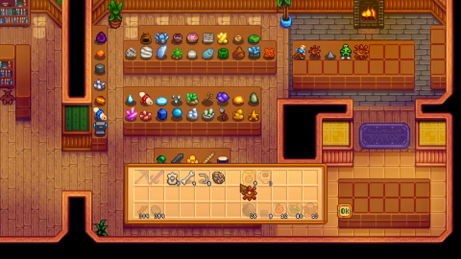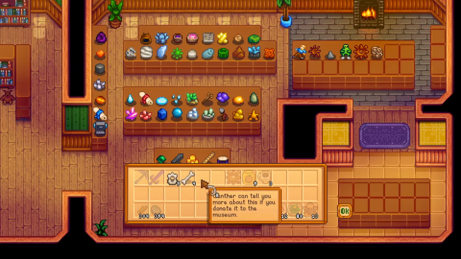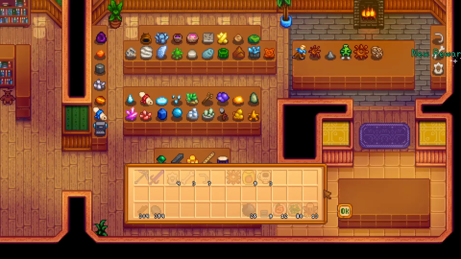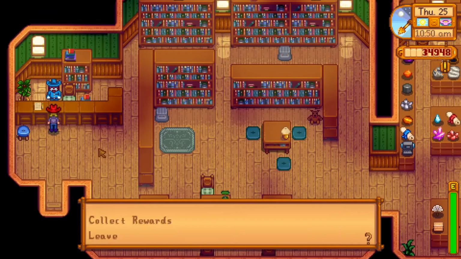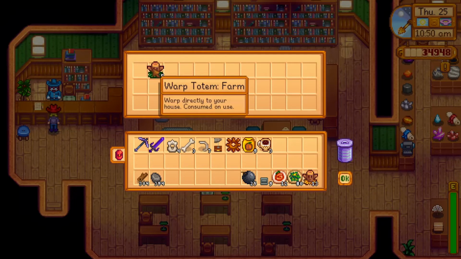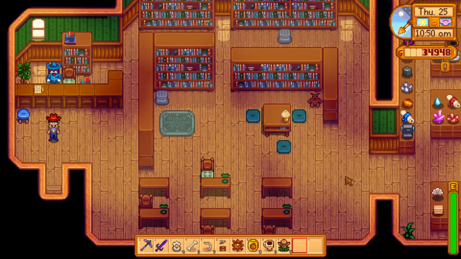And you can see we actually don't have that many more things left to donate, relatively speaking, anyway. Put all the bones over there. We have, what, 1, 2, 3, 4, 5, 6, 7, 8, 9, 10, 11, 12, 13, 14, 15, 16, 17, like 20 things left in the game, which isn't really that many. Although I don't know when we're gonna get them. Ooh, a sloth skeleton. And some farm warp totems, which are actually very useful.